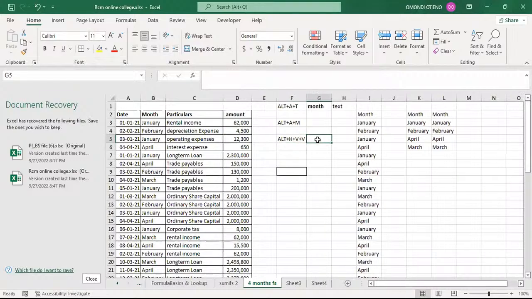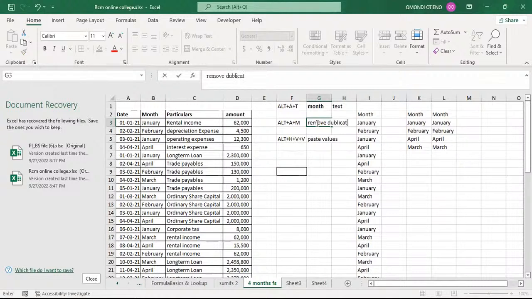So this one here, we are pasting values without the formula. This one here is to remove duplicates. And this one here is to insert filter.